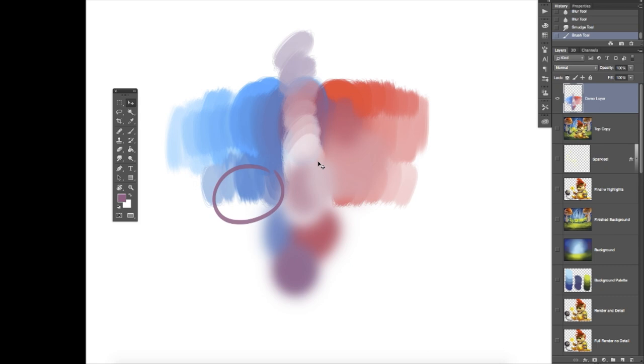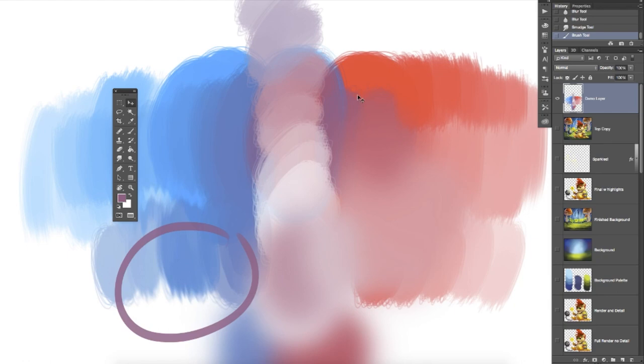I never want anyone to think that this is the way you have to do it. It's just what I enjoy doing. It's what I've developed. I used to do things like smudge the colors together, and I still do that for some situations now. If that's what you're comfortable with, you should keep on doing it. But yeah, I have a drier paint look than this stuff right here.